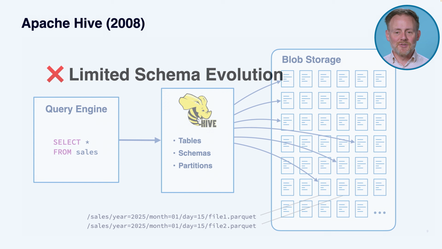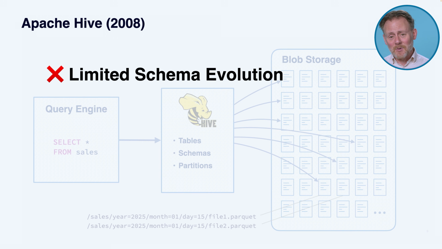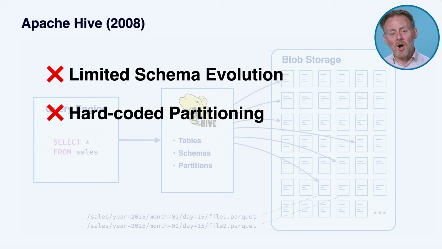Schema evolution was limited. You want to add a column? Well, okay. But rename or drop a column? You had to rewrite the whole table, actually copy it from one place over to another. Partitions were hard-coded into the directory structure. If you pick wrong at the time you create the table, you're stuck. Slow queries or a full rewrite. And no transactions for years, so concurrent writes would corrupt data.